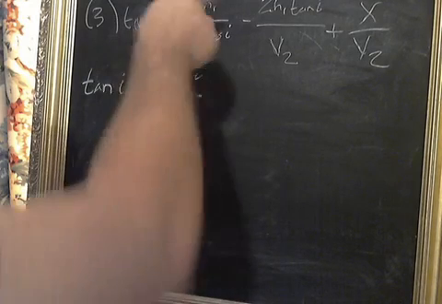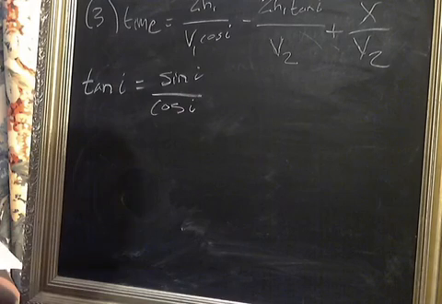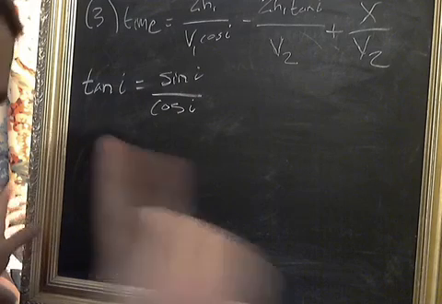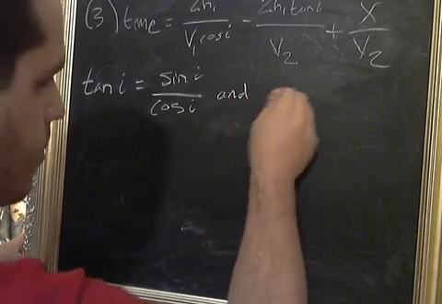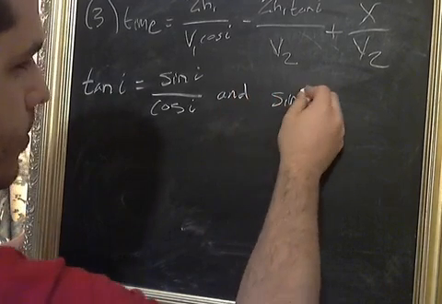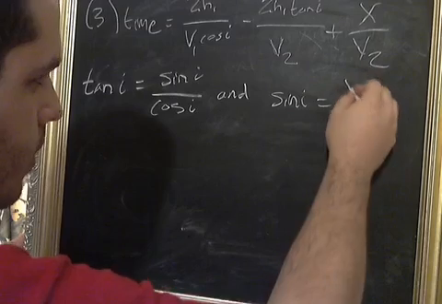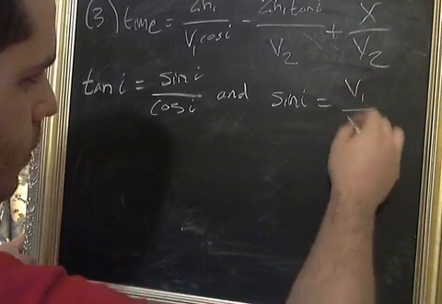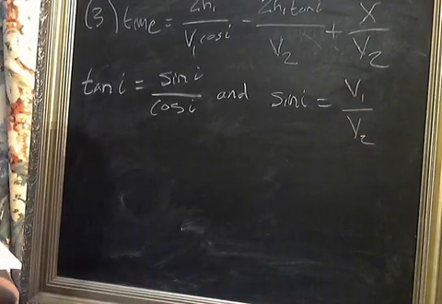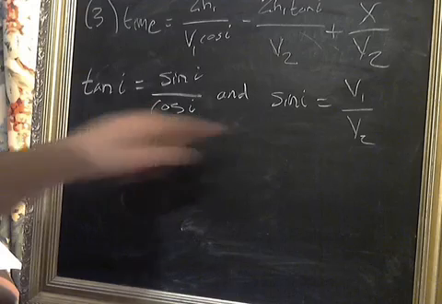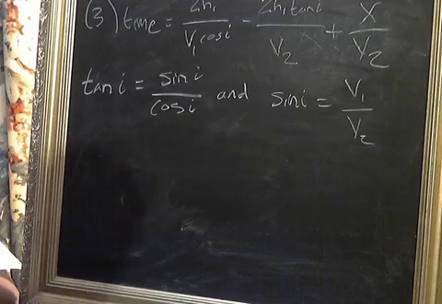We're going to plug that into this equation. We're going to use that relationship, rather, to simplify the equation, along with this relationship, that sine I is going to equal v1 over v2, which stems from Snell's law, right? So we are going to modify equation 3 with these two relationships, and it yields what we're going to call equation 4.